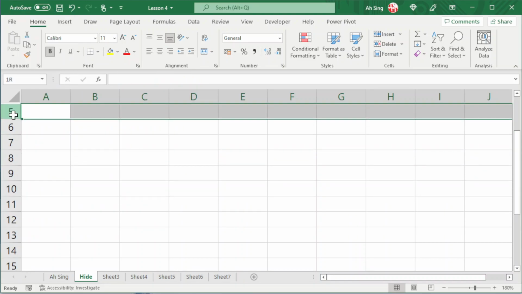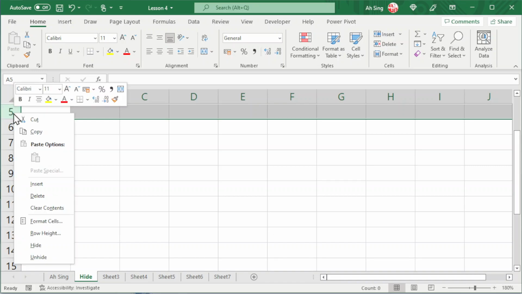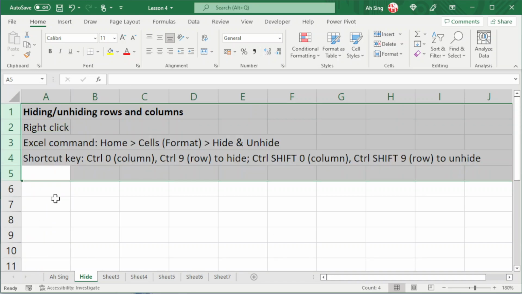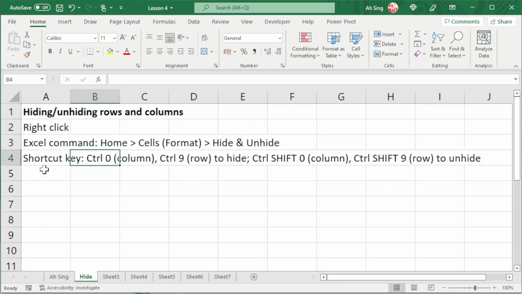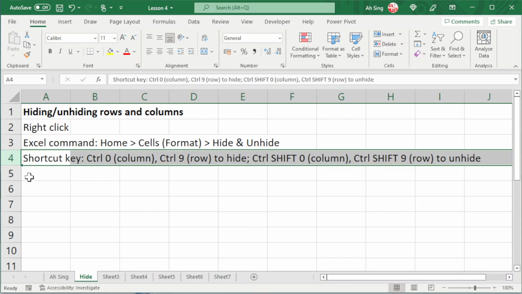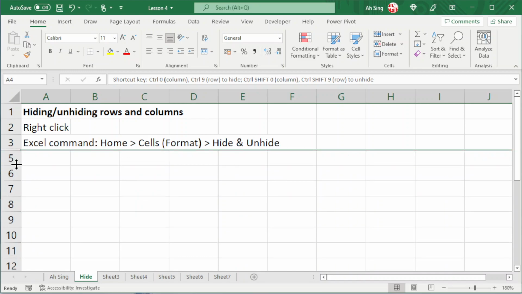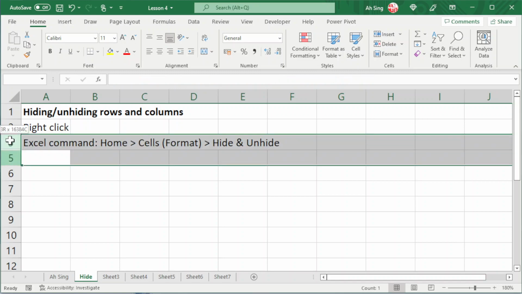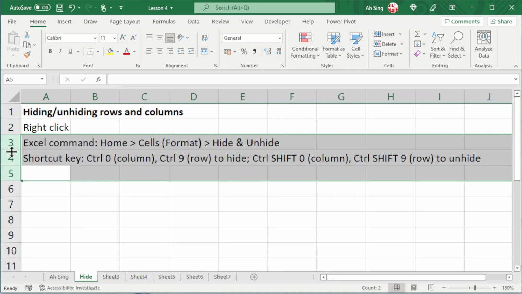Select the first row that we can see, drag and move up. Right-click the first row that we can see, unhide, as we can see here. If you want to make use of shortcut, what we have to do here is select the entire row and we press Ctrl 9 to hide. Select the rows containing hidden rows, press Ctrl Shift 9 to unhide.